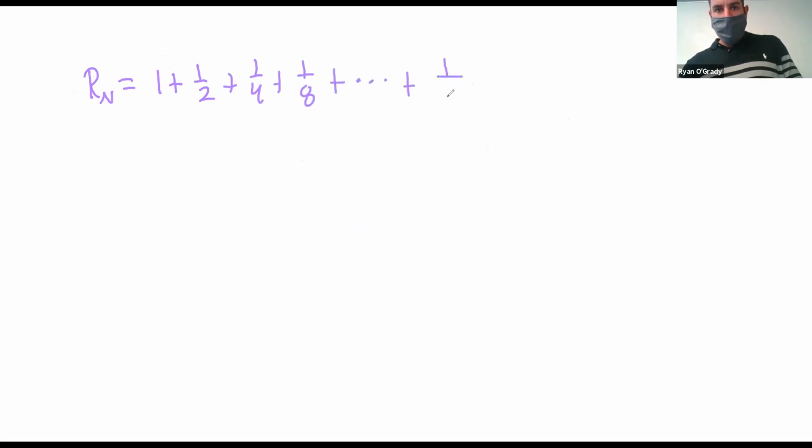Okay, the last one that I want to point out, because it's also on the homework, is one that some of you have seen before. So let's do another one. I'll call it R sub n. Let R sub n be 1 plus 1/2 plus 1 over 4 plus 1 over 8. And so the pattern here is that I'm taking 1 over a power of 2. And by the way, we have a very shorthand way of writing this. We're adults now, so we have to learn to use what we call summation notation.